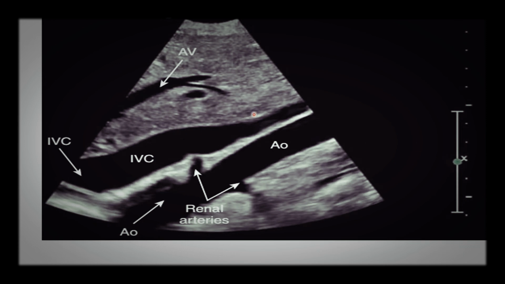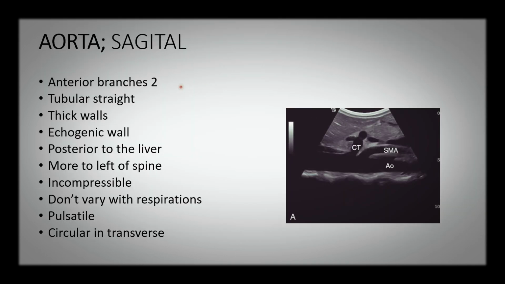Okay, still on this sonogram, we can see the inferior vena cava, and then the abdominal aorta with these branches, whereas we can see this tributary from the liver. Most likely this is a hepatic vein. Alright, so we are going to start with the abdominal aorta. As you know, structures we have to scan in both sagittal and transverse.